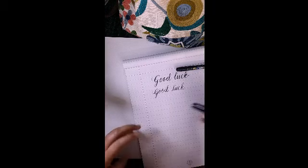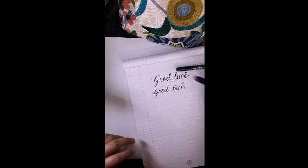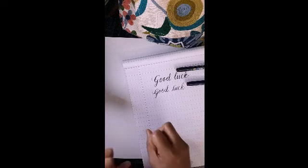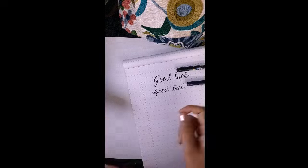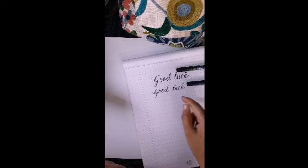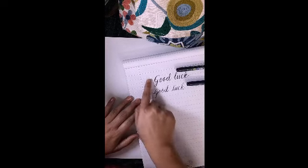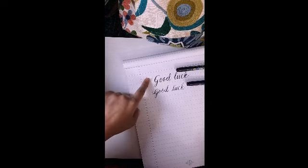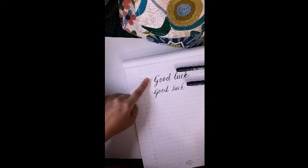I can see both are very good and very smooth. You need to put pressure when you are making the down strokes; otherwise it writes very fine. For a beginner, I would suggest the soft tip brush pen because it requires less pressure and you can really work on it well.